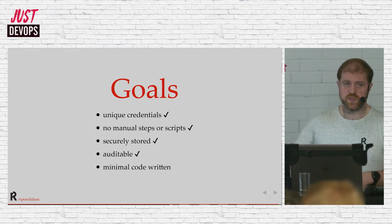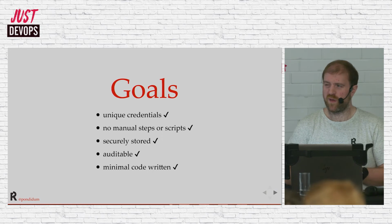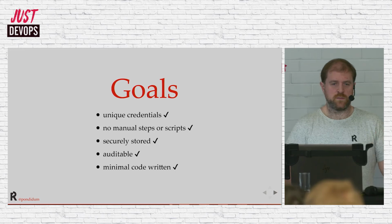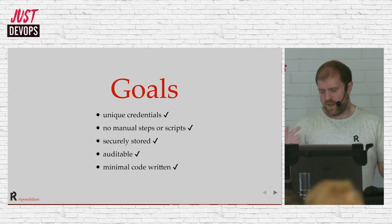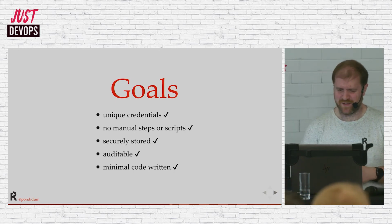It's auditable, as we saw. We had a file audit there, but again, we can push to a socket and have it written anywhere. And we didn't write very much code. There's literally creating a new Vault client using some authentication and then requesting secrets from it. And that minimal block of code is much better than writing a connection string to a file and then writing a decryption file and keeping the decryption key next to the file. I might as well have put the decryption key in the file, to be honest. Thankfully, we didn't.